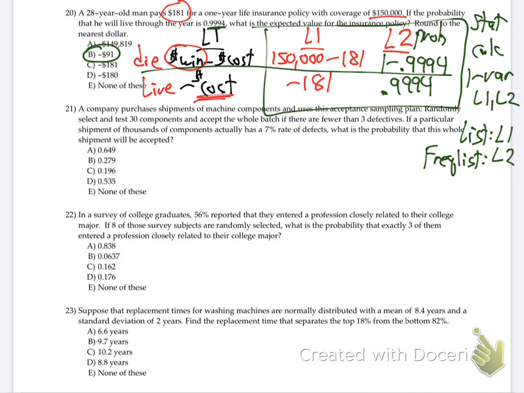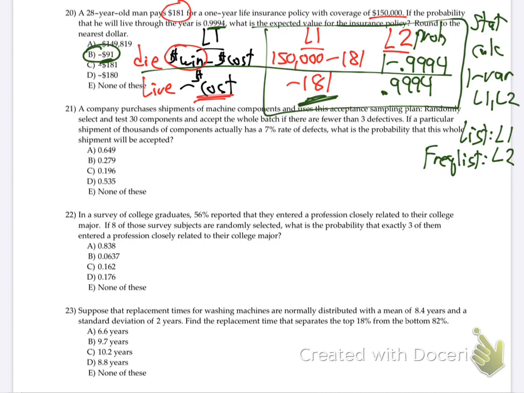What does that number even mean, minus $91? On average, huh? That's how the insurance companies know what they're making. On average, they'll gain $91 per policy. Right? For most people, they'll make $181. They'll live through the year. But some people will die and they'll have to pay out. It'll all average out to where they're making about $91 a policy. That's how they know where to set their rates and all that kind of stuff.